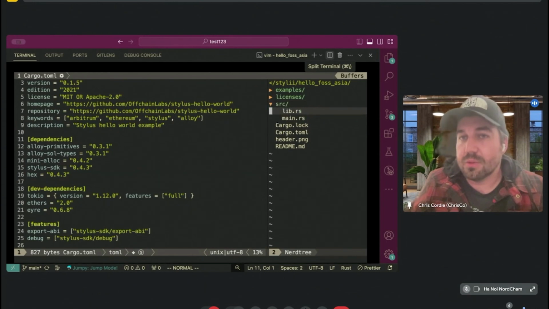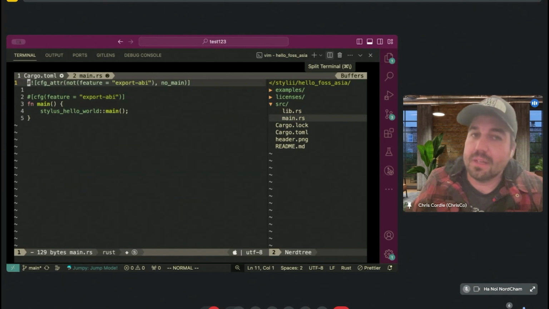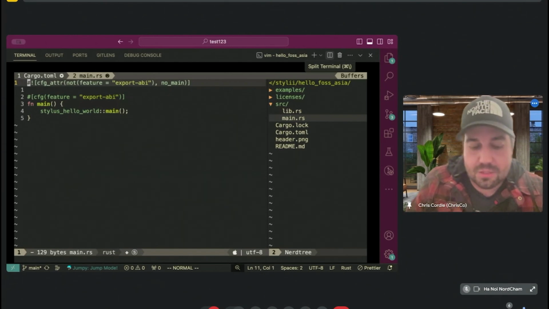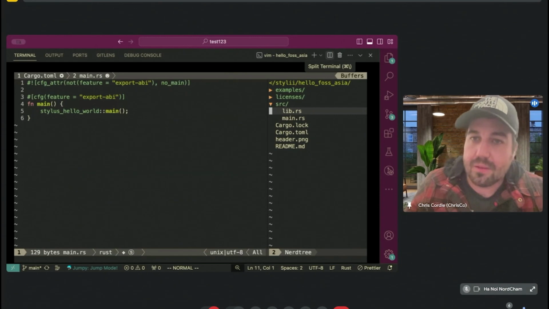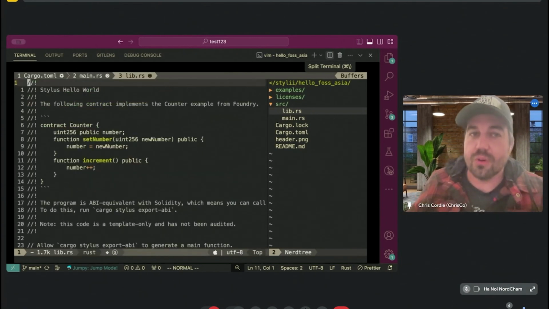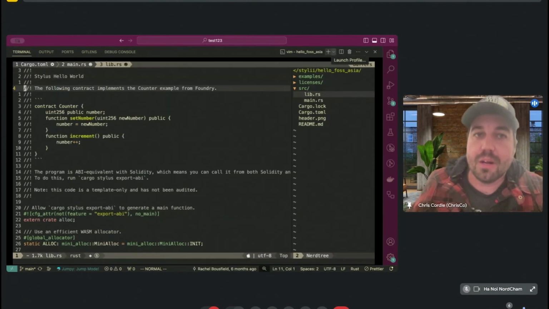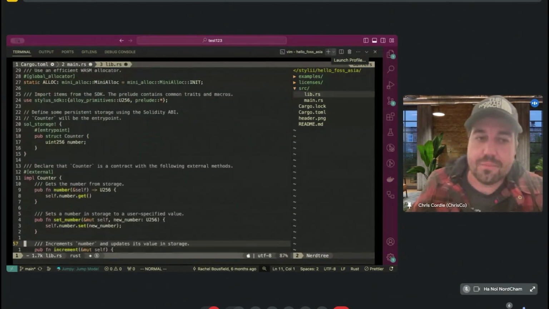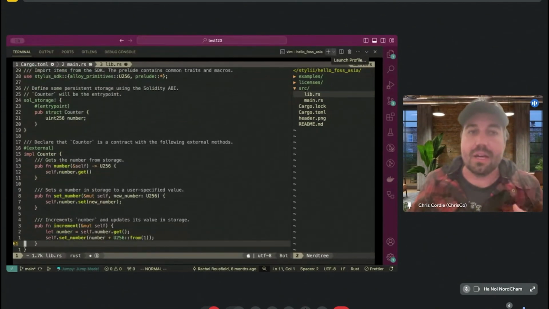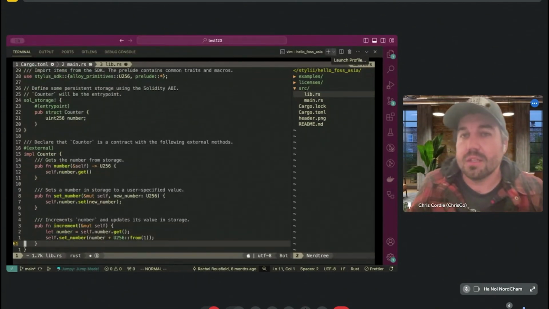But if you go to src, that's where the main thing to look at is. You might think that your code is in main.rs, but it's not. That file is mainly only used in these exports of a JSON ABI. You don't need to worry about that. lib.rs is what you want to focus on as you're learning. So if you're modifying the basic example, you just jump into lib.rs and scroll down it. And actually, I'll pull back out of this, but just note that that's where it's at.